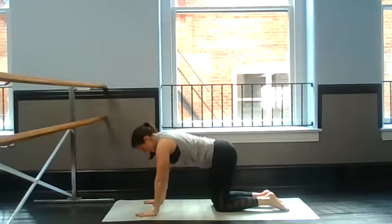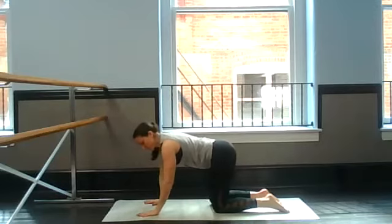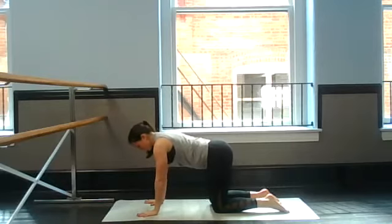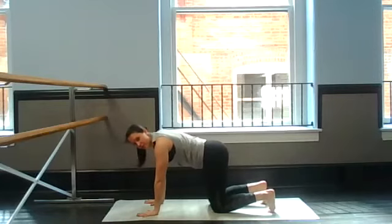All right, coming onto your hands and your knees. Spread those fingers nice and wide. Again, here's that little hack. Do your pointer finger forward instead of your middle finger. Take a little bit more weight off of those wrists if you'd like. All righty, tuck your toes under, find a hover.